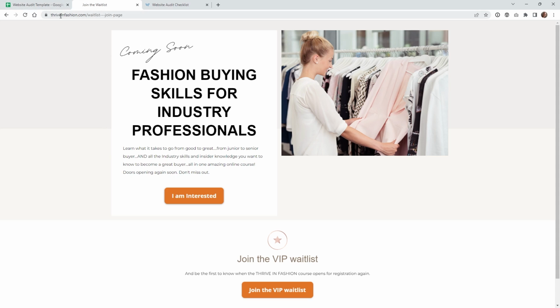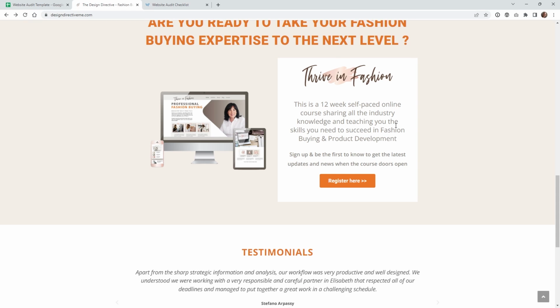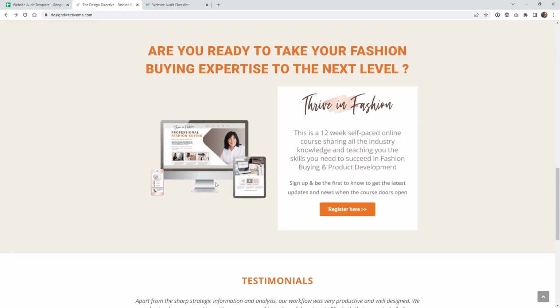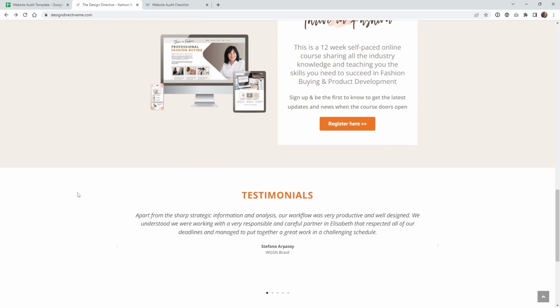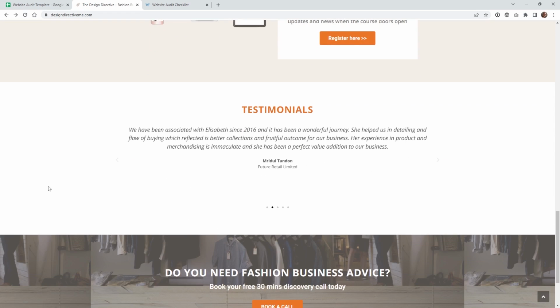It looks like you're using Thrive in Fashion. So again, this is a little confusing because I'm not sure what domain I'm on now. So this looks like it was a different domain. So maybe open this one up in a new tab, but your navigation's up here. Keep it within the same page. Or put that landing page on your main domain.